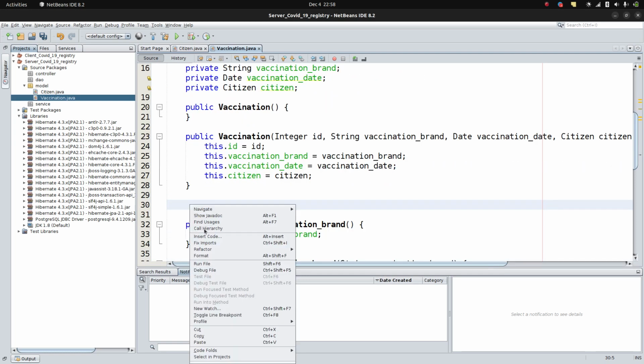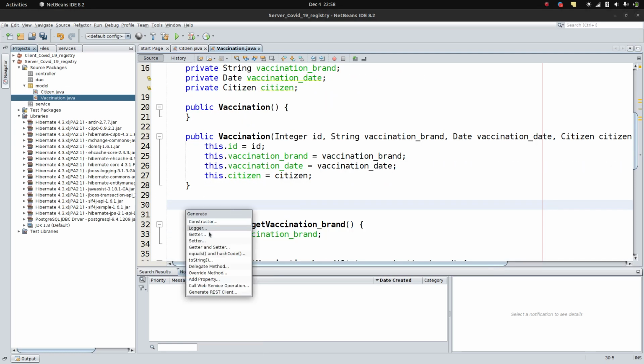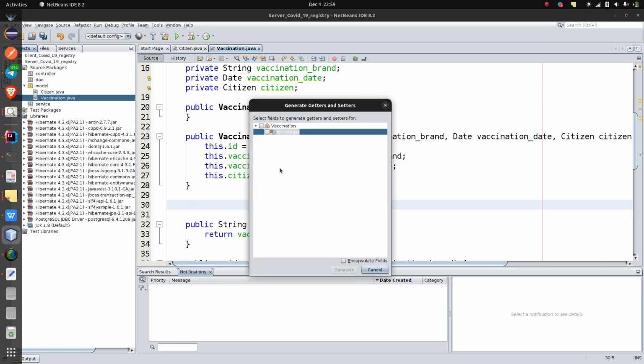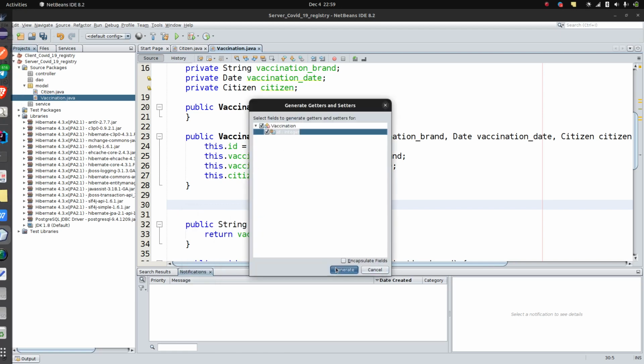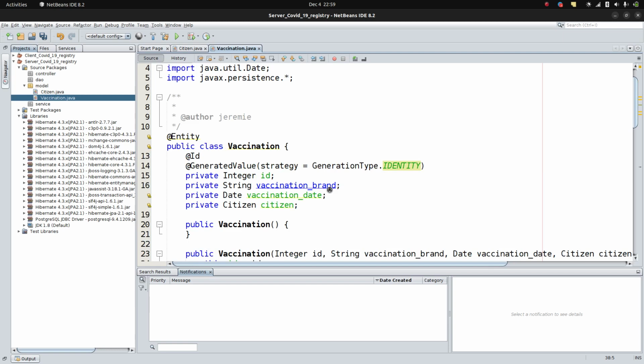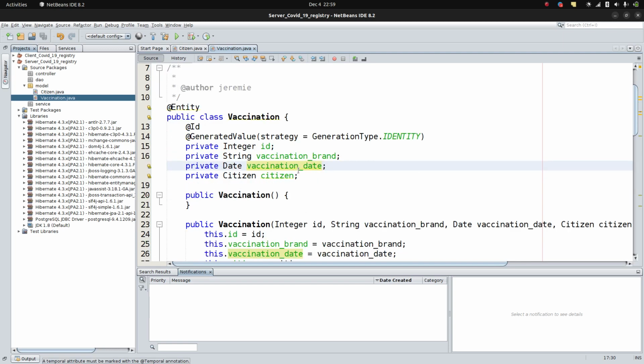Also, we need the getter and setter for the ID we just added. You can see it is the only one there, right? This is being applied on the technical part because ID wasn't there, but we just really need it. Okay. So now we do have vaccination date, we have ID, we have each and everything.